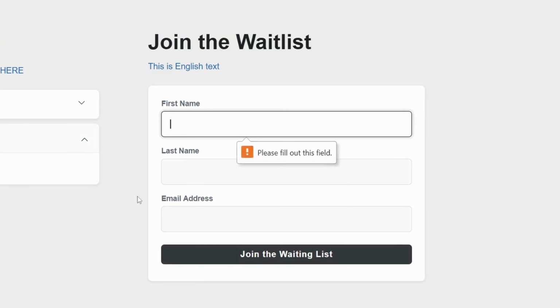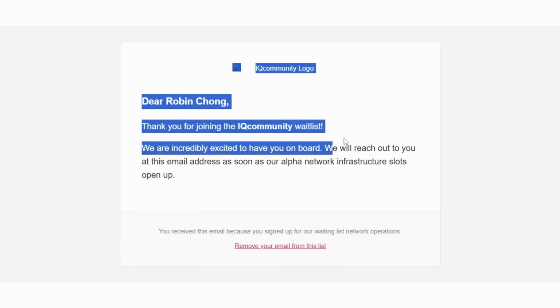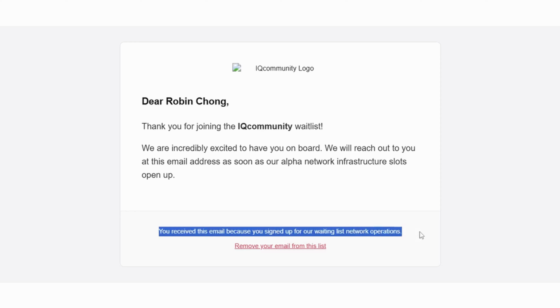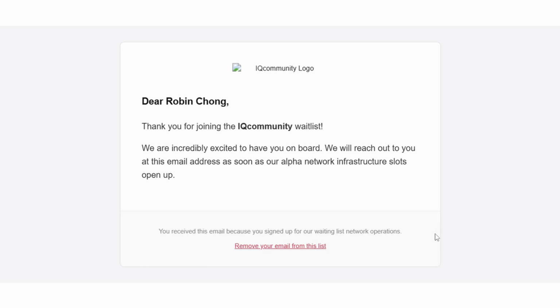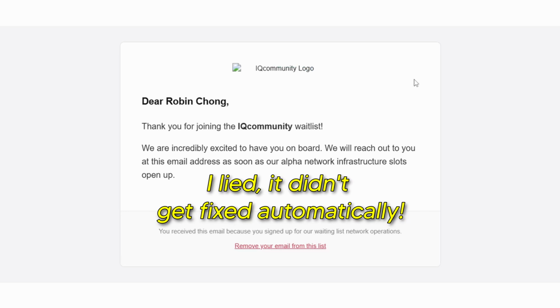On the right here, we've now got a waitlist block that is fully functional, so when you join the waitlist, you'll get sent an email, which looks like this. And you also get the option to opt out of the waitlist in case you do not want to join the community anymore. And currently the logo isn't rendering yet because I'm still using the development server, but that will get fixed automatically when I use the production website.